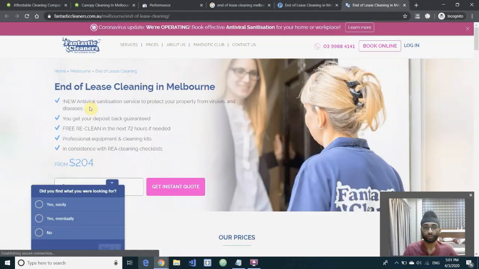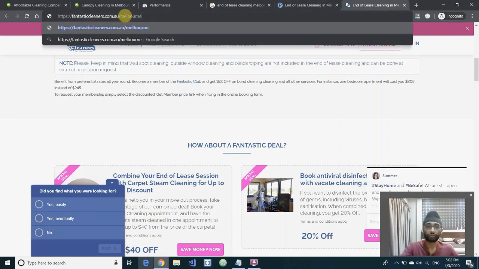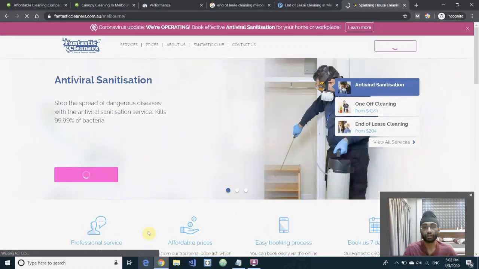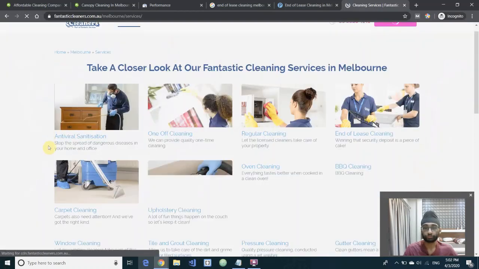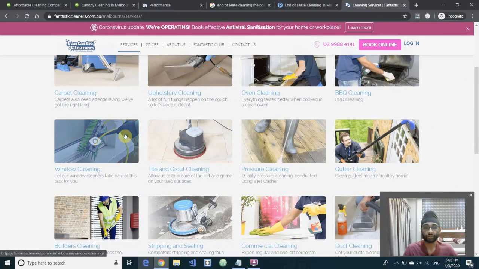Or even, let's look at this website, I'll show you this as well. This is also one of our main competitors. Let me show you that they actually offer other related services, just like this competitor has done with their website. If I go to their Melbourne locations, because this website and our website are basically the same thing, they offer in different cities in Australia. If I click on view all services here, you see their end of lease cleaning there. Where is that?